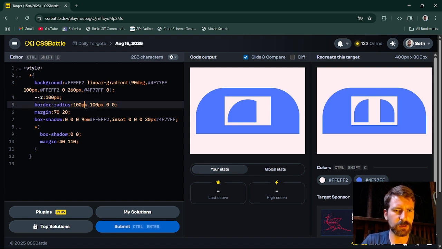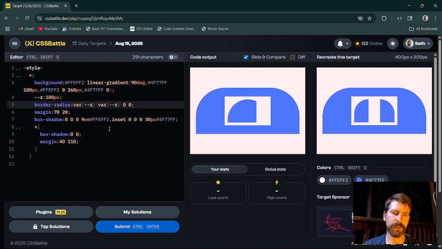Now here, we can say var dash dash r and do it again. 100 pixels is 5 characters. We're doing 3 extra characters on each of these plus all of these extra characters.